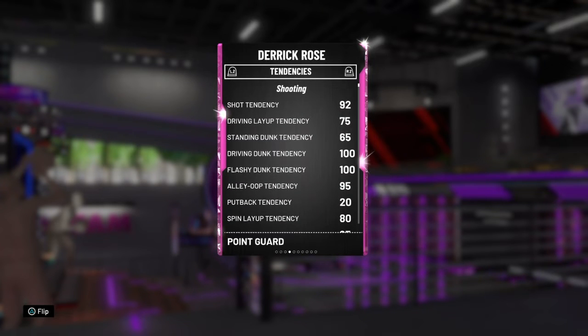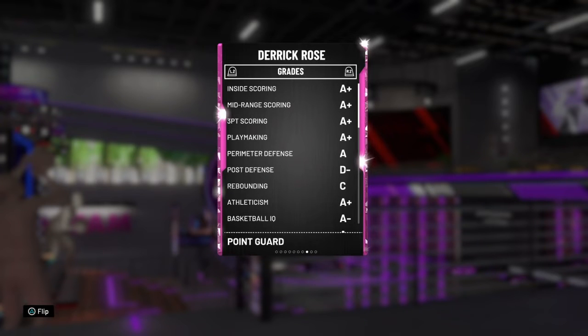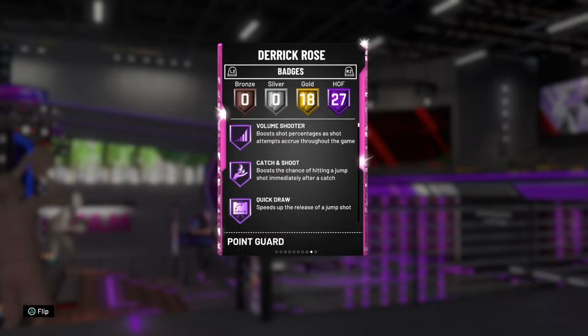With his tendencies, driving dunk 100, flashing dunk, so he can catch lobs too, alley-oop tendency. He mostly has A pluses for the necessary things for a point guard: 3-point scoring, mid-range scoring, shooting is basically an A+. Athletic. Alright, so we're in the badges.